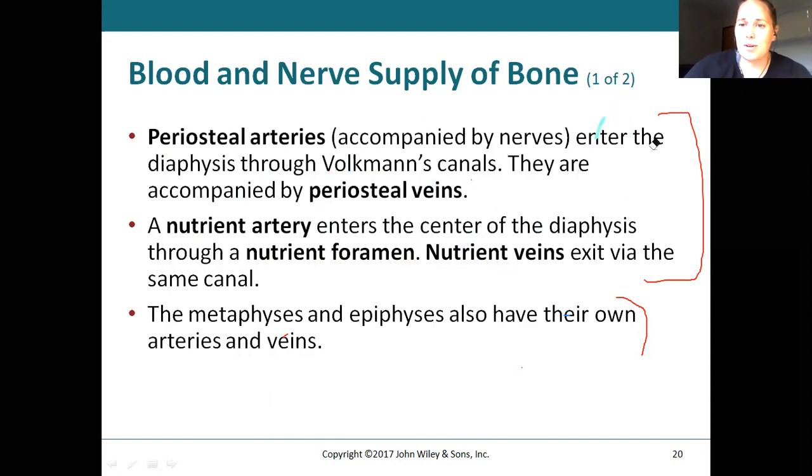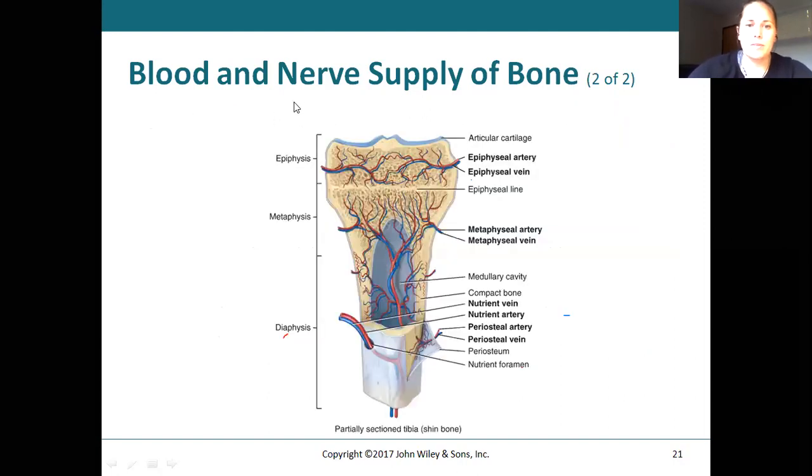So just understanding where the diaphysis is and then saying, oh, the diaphysis relates to these two arteries, and then the metaphysis and the epiphysis have their own vascularization. Okay. Okay, so keep coming back to the same terminologies: diaphysis, metaphysis, and epiphysis. This is great, right? 1, 2, 3. You should know these by now. We've gone over them a few different times.